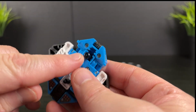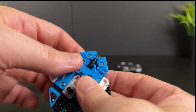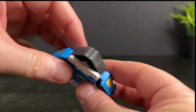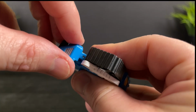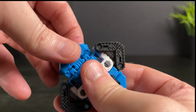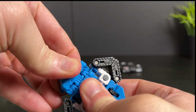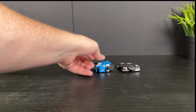If this post is sticking out, you're just going to want to make sure you have that rotated down into the cavity there. And you're going to rotate that piece down into place. There is a little bit of a snap here. This piece is actually on a slider, so you're going to want to make sure it's in the uppermost position. You'll just want to push on that. And when you hear it click into place, then you'll know it's locked into place essentially.